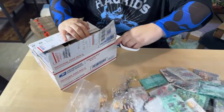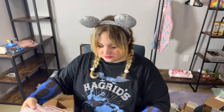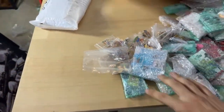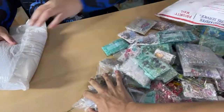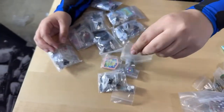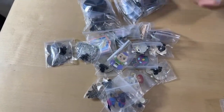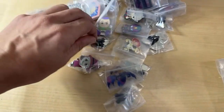Disneyland pin trading videos are definitely coming soon! We're attending a pin trading event at the Hollywood Studios store, hoping to make a video during our adventure there. We're also going to the Juredielli Hollywood Store for pin trading. Those Disneyland videos will probably be coming in about two weeks. If you guys want to see anything else in our videos, let us know — we never know what you guys want to see!